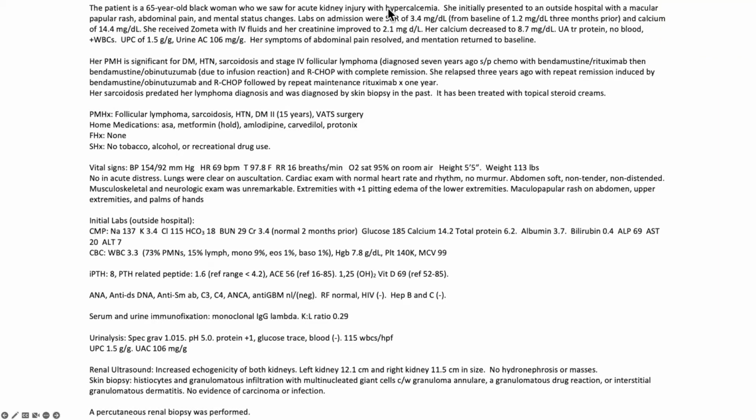All right, so the poll ended. About 10% said pure AIN, and 50%, the winner, is AIN with non-caseating granulomas, I guess pointing towards sarcoid. The third is ATN from hypercalcemia at 10%, and the fourth, about a third, said lymphomatous infiltration of the kidney causing this clinical presentation. Steve, which of these or whatever else you want to add to this? What do you think's going on?